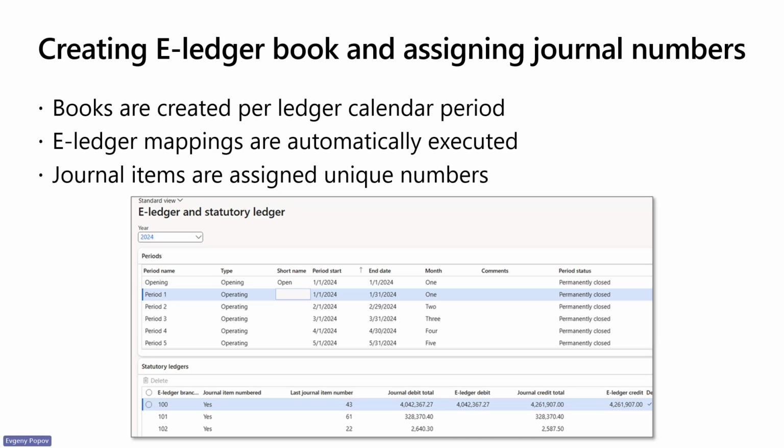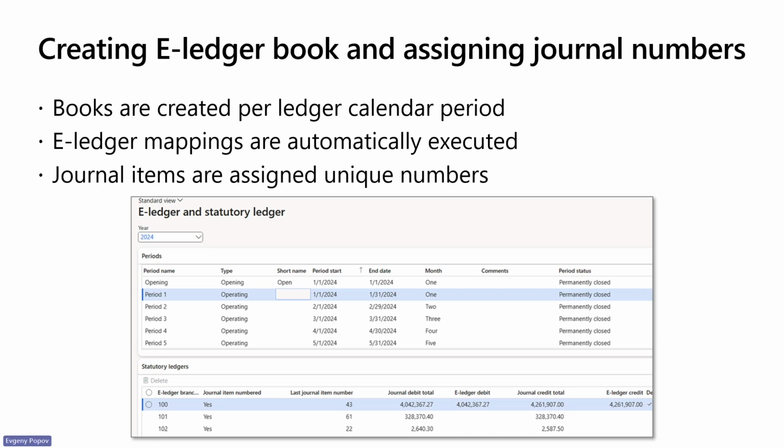So when your period is on hold, you start by running a procedure to automatically assign unique journal item numbers to all transactions that must be included in your book. The journal item numbers are unique and sequential within the year, so that the starting number for the book for each period is generated by adding 1 to the last number in the book for the previous period.